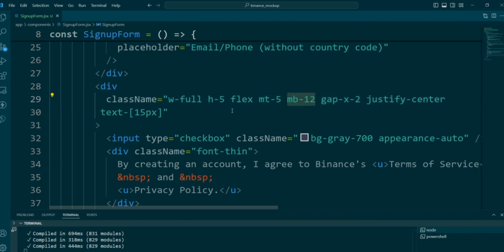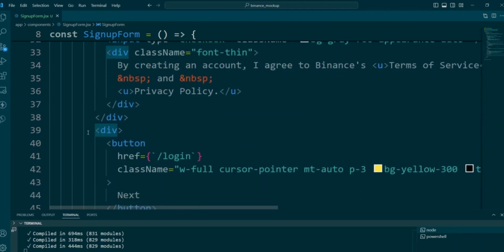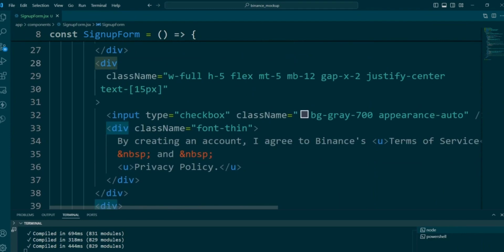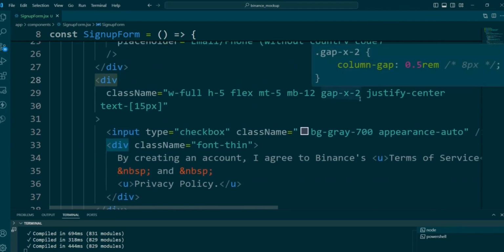Another thing that I noticed I have not explained earlier on is this gap. The gap of 2 means that the gap in between all the elements wrapped inside this div should be 2 on the x-axis.